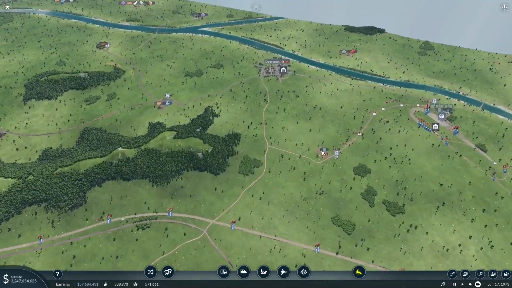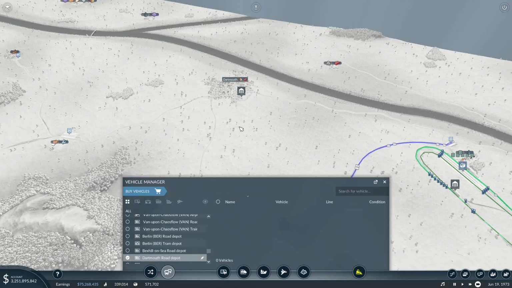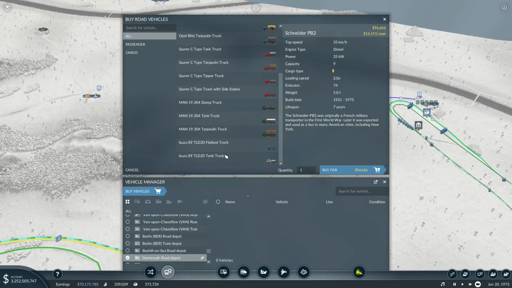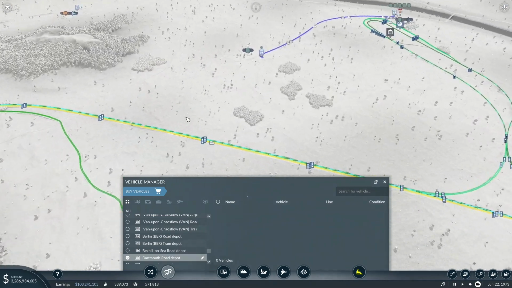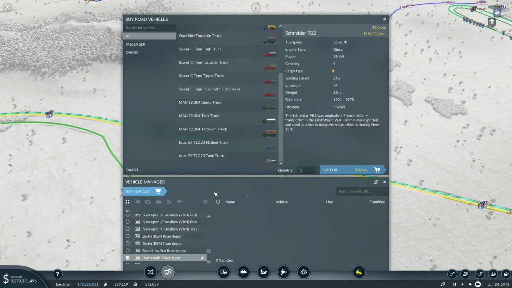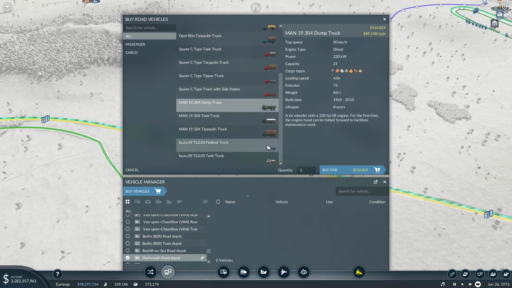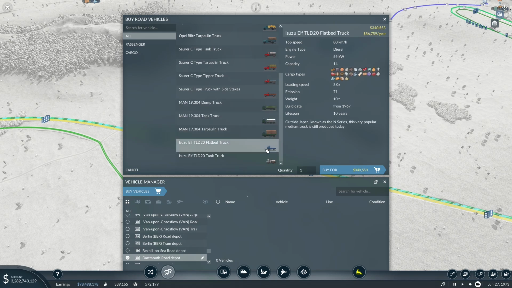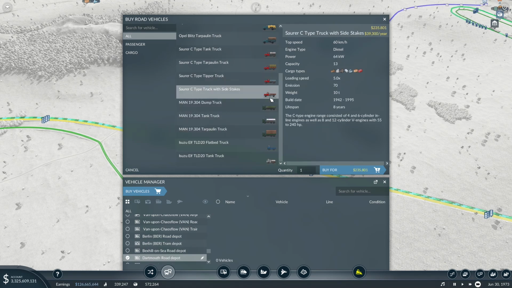Can we, I believe, where do we have a road depot? Over here. So let's grab this road depot. Hang on. It can connect over here? Yeah, it can. Okay, so let's buy some vehicles over there. We would like, these guys need to carry logs for us, right? Logs. It's not logs there. Oh, that's an interesting one.